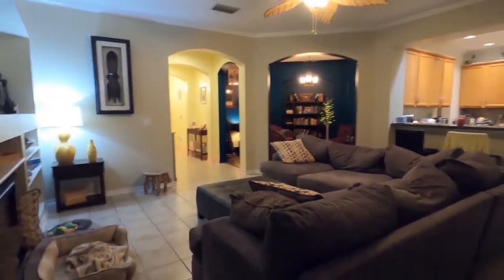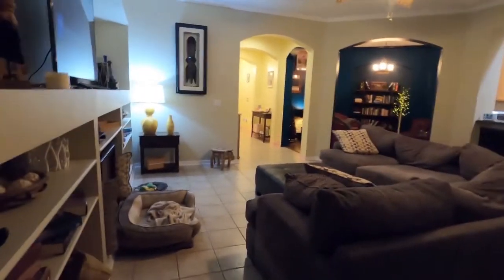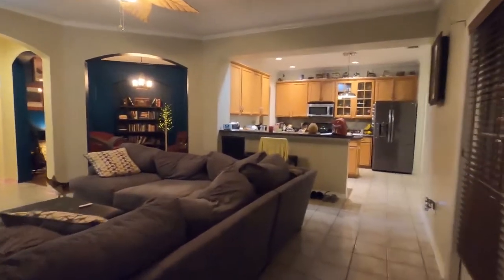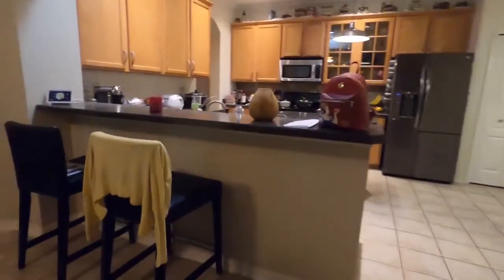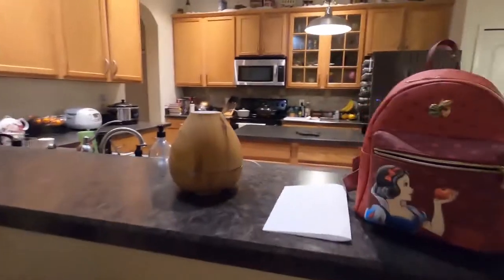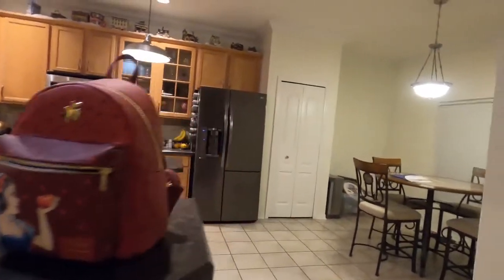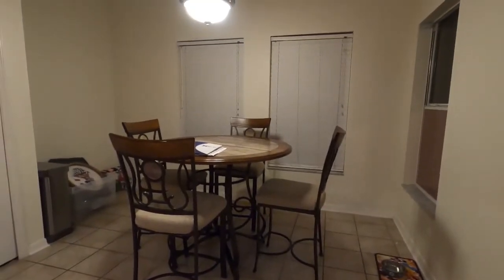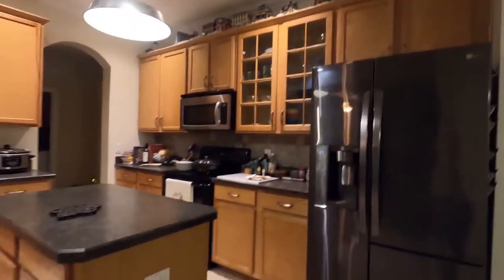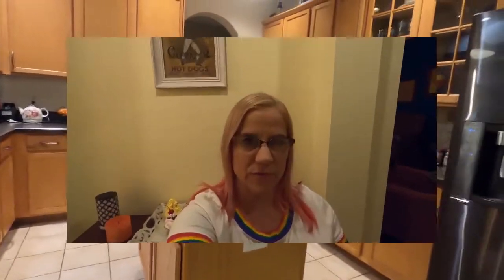The next room is our kitchen — it is not themed. We did paint it and that's about it. I do not have any before pictures of the kitchen unfortunately. The kitchen overlooks the living room, so if you look at it from this angle coming out of our master bedroom, we've got the living room, the front walkway, the parlor, and then the kitchen is over here to the right. This is actually our back porch area. We have a couple of bar stools over here, a little diffuser, my Snow White Loungefly. Over to the right we have the dog dishes — that's where they eat — and it's our kitchen table. It's a pretty standard kitchen.